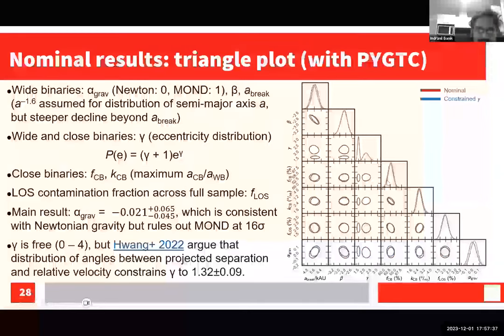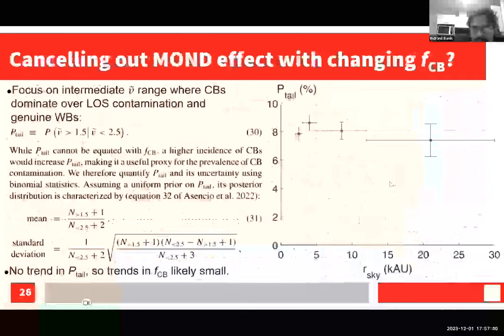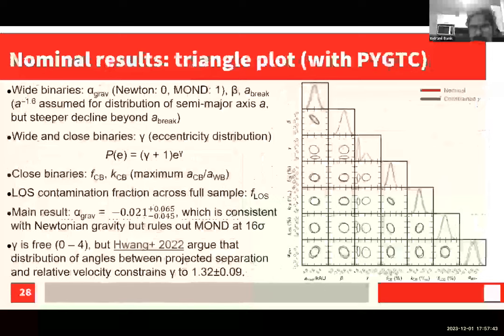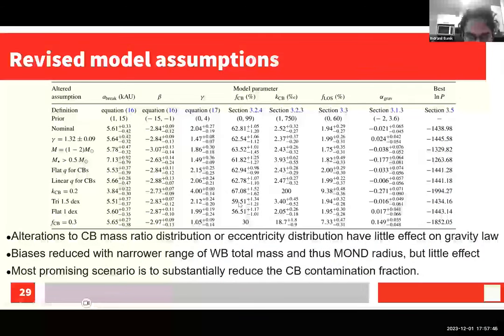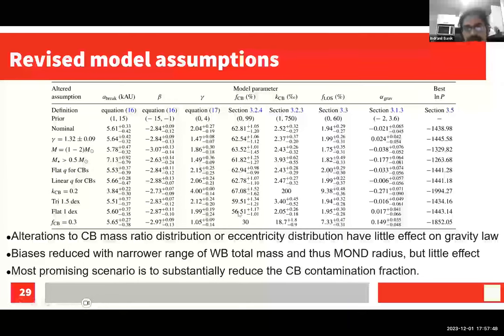More importantly, I should say that in some of the analysis variants where we made slight changes to the closed binary model, we were able to get down from 63% to maybe 59 or 56%. And we argue that with some further slight changes, for example, instead of assuming a flat one dex range for the closed binary A, if you assume a triangle one dex or something, and with some other very slight changes, you might be able to get down to perhaps 50-odd% closed binary fraction, which is more marginally okay given what the Offner et al. 2023 paper said.